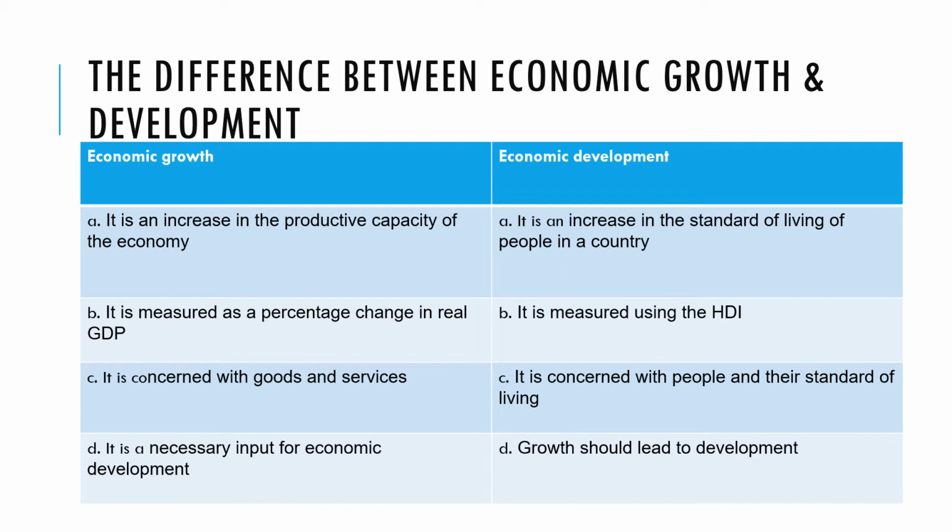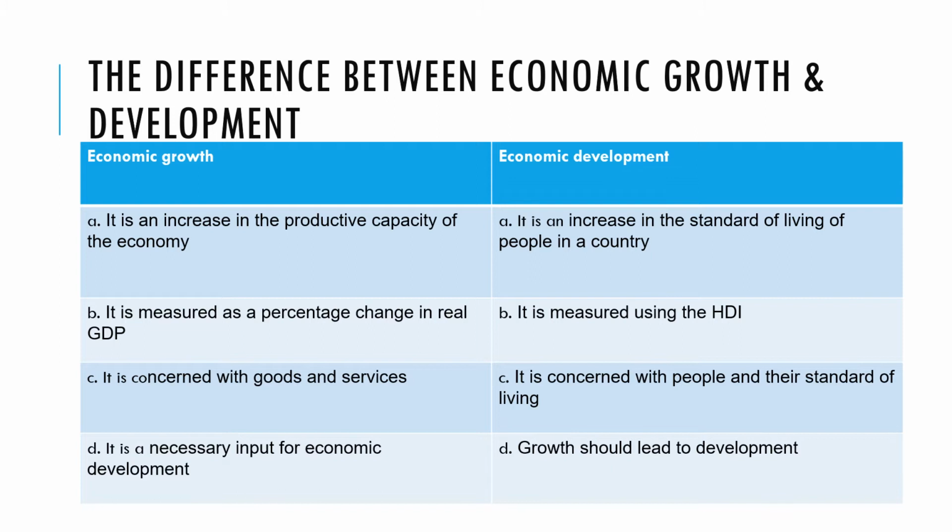And then there is economic development. What is economic development? When we are talking about economic development, we are referring to an increase in the standard of living of people in a country over a specific period of time. In order for economic development to happen, there must be economic growth. There must be an increase in economic growth in that particular country. What do I mean by this? Let me give you an example.